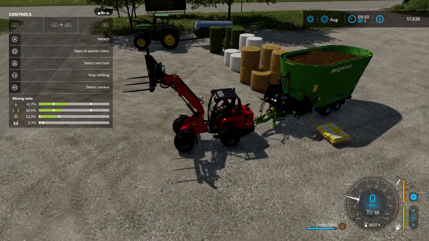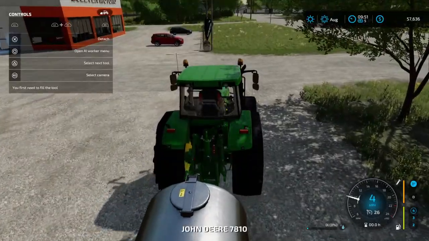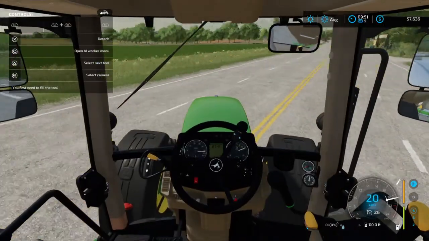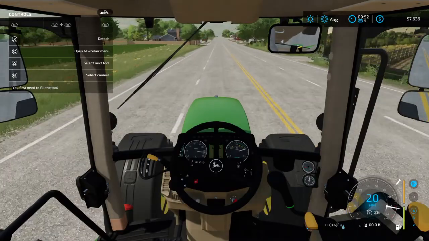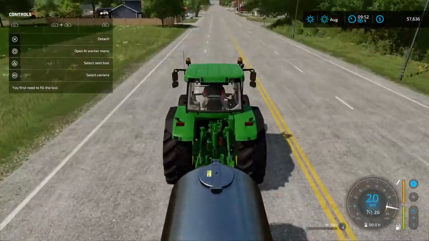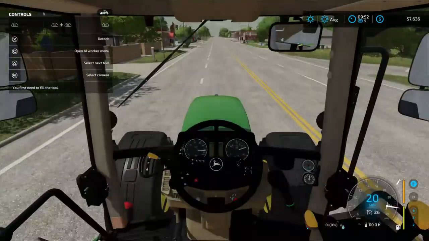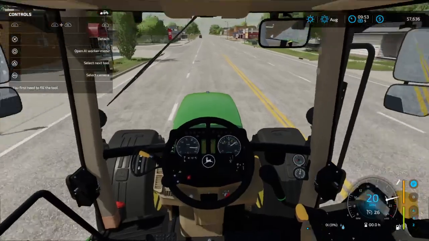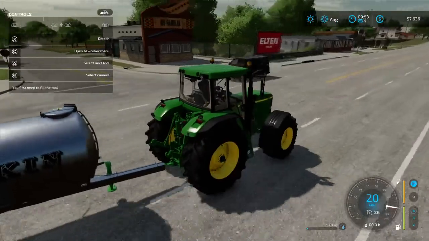So while that's preparing to go in, I'll take this water tank back to the farm. And I'll feed the cows it. Then I'll probably get an AI worker to bring back the mixing wagon for us. Sorry about my careless driving, guys.